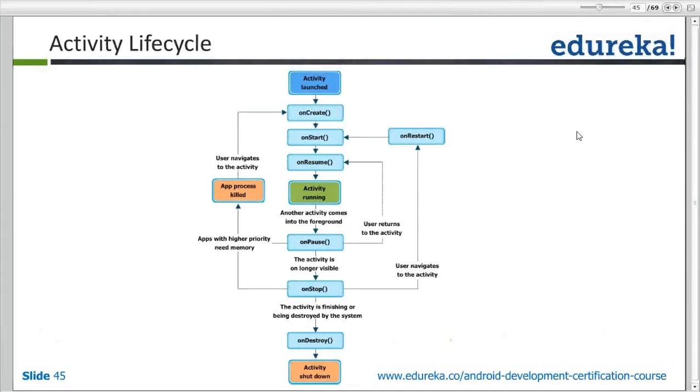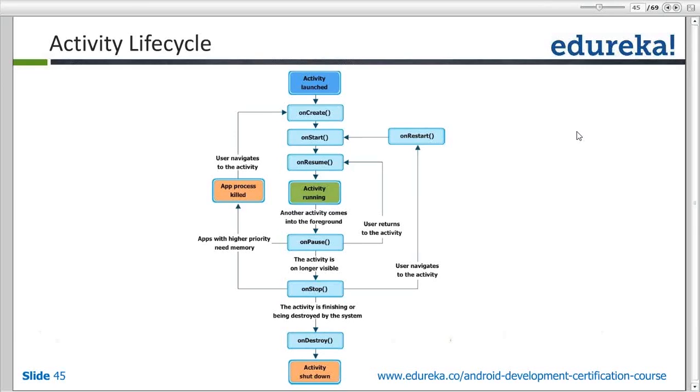As you can see, when you launch the application, we have seen the onCreate method already. onCreate is the method which gets called first. It is the main method which will be called by Android when your application starts. After the onCreate method, the next method that gets called is onStart. And always remember, out of these methods, the only mandatory method is onCreate.